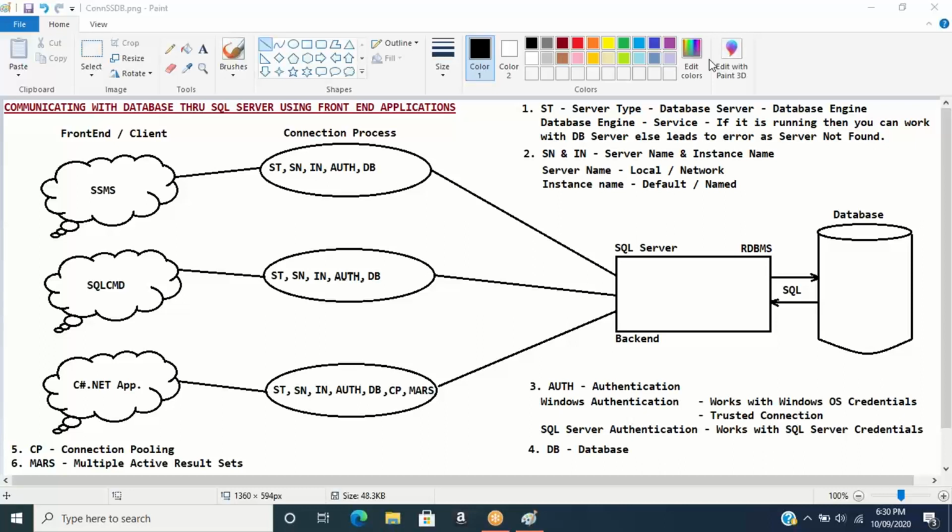Clear now how the process works? Now we have to see where all these things are available, because we are not going with a C# program immediately. First I'll talk about SSMS and demonstrate all these things. We'll open SQL Server Management Studio.